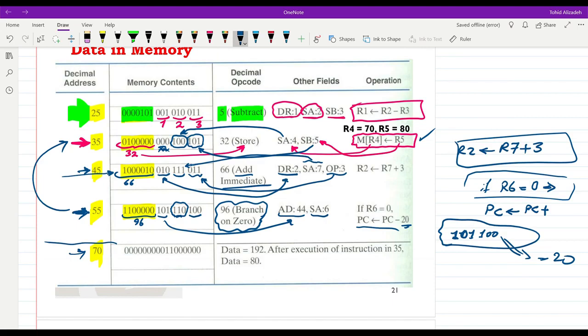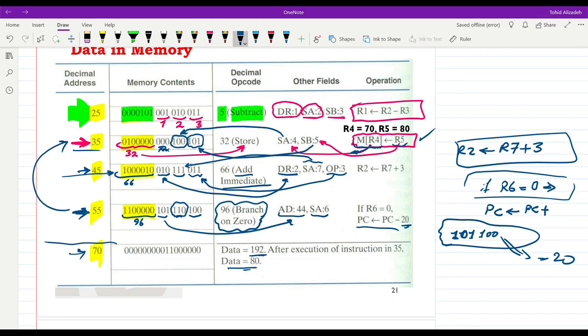We can also have a look at the data memory at this address 70. For the data, we have 192, and after execution of the instruction in line 35, which we have here, it will be equal to 80. Why? Because in the memory address 35, we have a store: the memory location with the address of R4 will receive the content that we have in R5.